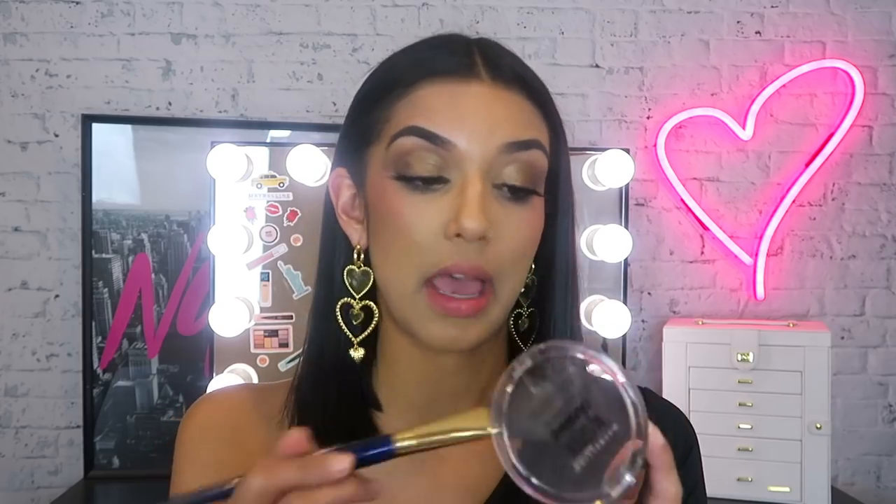I've got my Fit Me blush in shade 30, which is perfect for my skin — it's a really nice rosy pink and it has little specks of gold. I'm blending that into my cheeks. I'm really obsessed with big rosy cheeks at the moment, adding all that color into my skin. If you've added too much, just blend it out to soften it. I've got my go-to highlighter, which is Masterchrome in Molten Gold — everybody knows how good this is. I'm fluffing that onto my cheekbone, a little bit on the tip of the nose, and adding a touch to my inner corner as well.